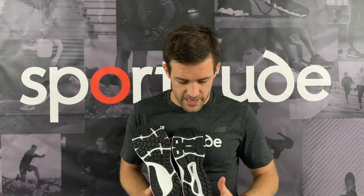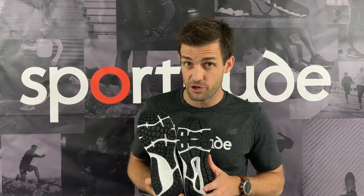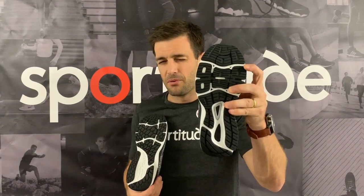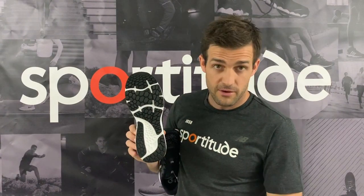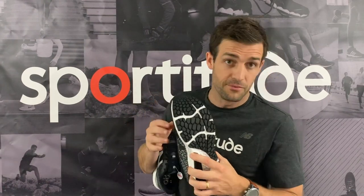The shoe has full ground contact — they haven't taken any outsole away to insert thermoplastic beams splitting the heel and midfoot, which older running shoes did. We're seeing a lot more full ground contact execution across all brands. Coming through to the forefoot, version 9 has two noticeable flex grooves running medial to lateral to provide support and flexibility through toe off. Version 10 also has two flex grooves, but they've slightly changed where they start and finish on the medial and lateral sides, and added a small vertical slit for a little extra flexibility on toe off — a nice change.